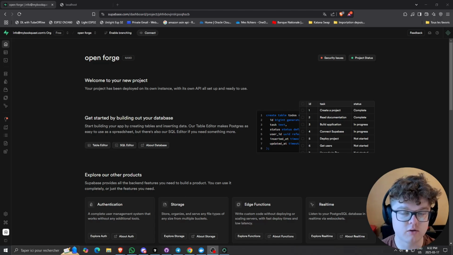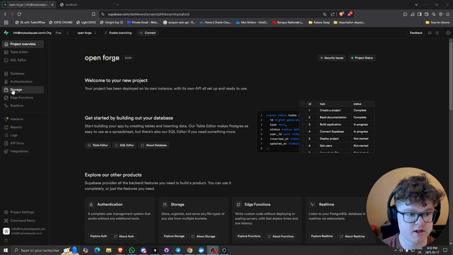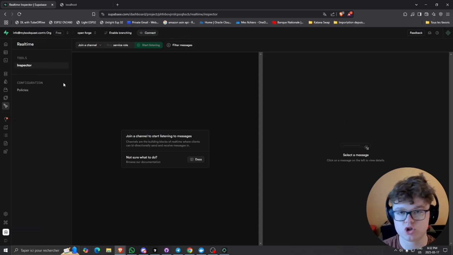Today I'll be making an ultimate guide on Supabase Webhooks, showing you how you can trigger edge functions or basically any HTTP request from a webhook. So, the difference between a webhook and a real-time connection in Supabase: in Supabase you have Supabase real-time, but you also have webhooks. The difference is that a webhook is asynchronous, and that allows you to do something after a specific event happens on a table.